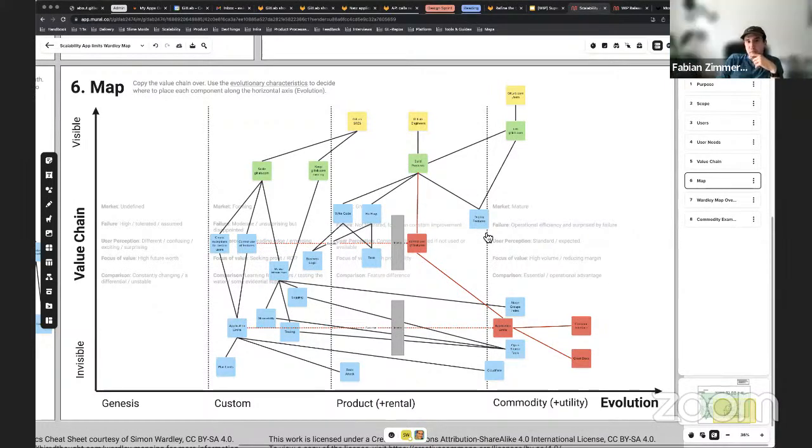I know we're almost out of time, but what is interesting to me is this notion of evolution, and I think that ties in quite well with our iteration value. You're not going to do one thing and shift application limits from custom into commodity; it's a journey, right? You're going to move it step by step until it becomes a commodity. I think that's something that we need to define. But thank you so much for the overview. I think that was an excellent explanation of a Wardley map, and I hope it's useful.